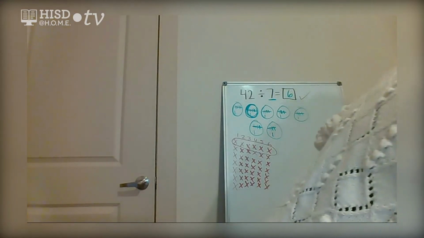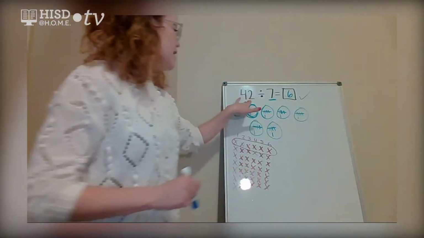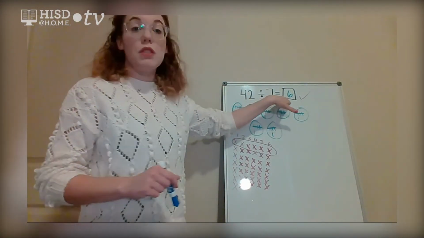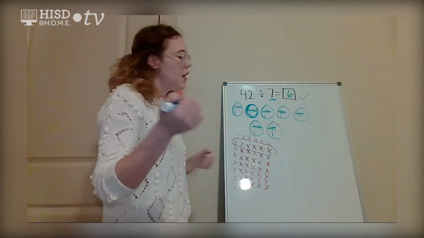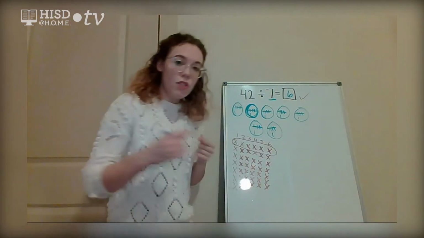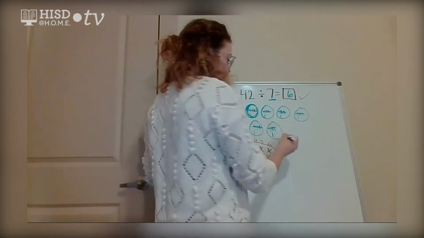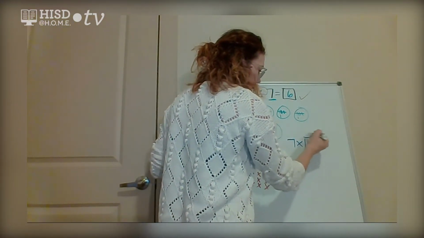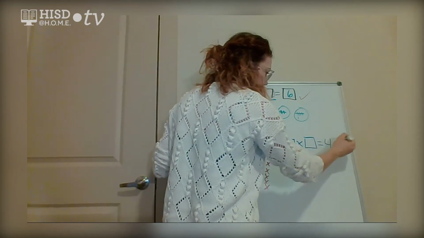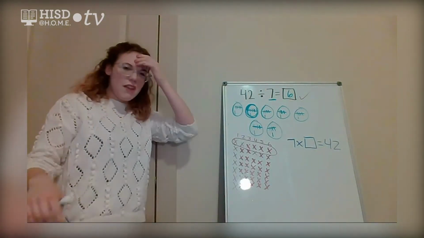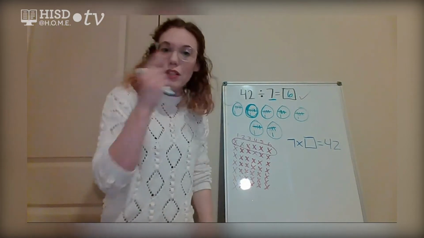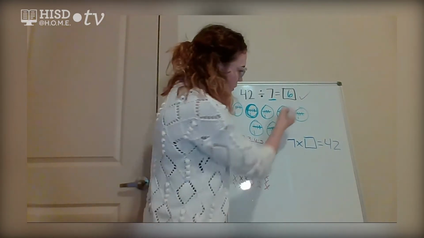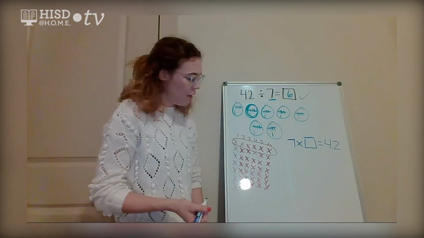Now, what I mean by that is, I see that it was 42 divided by 7 equals blank, but I know 6 now, right? That's the same thing. If we use our fact families, that's the same thing as writing 7 times blank equals 42. And I know our 7s, we probably don't really have those memorized, but we can use a T-chart. We can use what we already have in a T-chart.